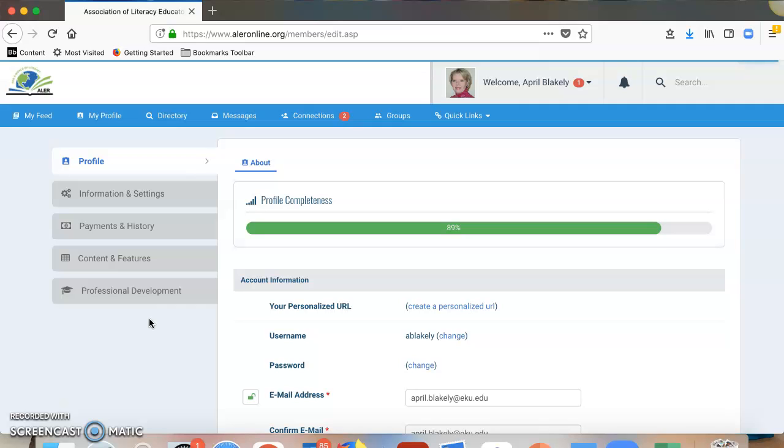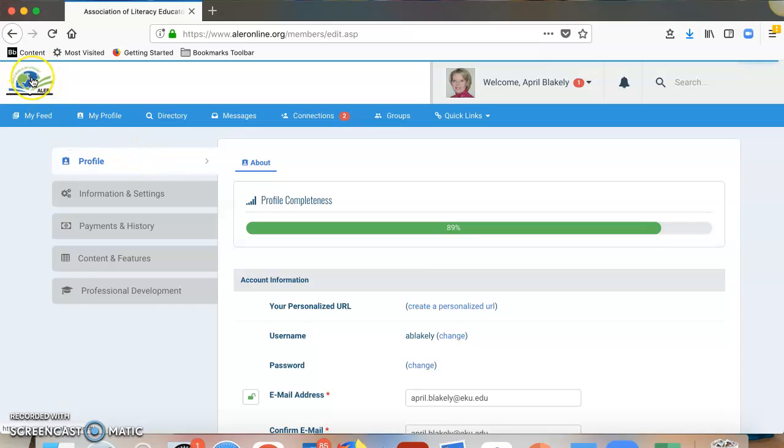The first important issue is to make sure that you're logged into your member profile account. This is very important because you won't receive your early bird discount unless you're logged in under your membership. So I've started with my login page. You can see it welcomes me up here, and you can see that it does indicate I'm on my profile page. Once you're there, it's very easy to transfer into conference registration with a few clicks.